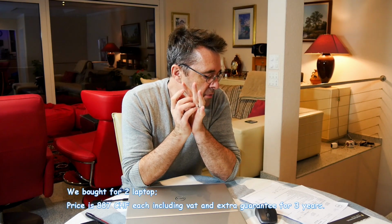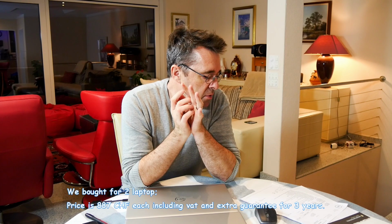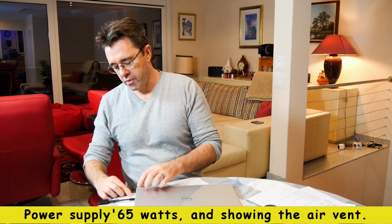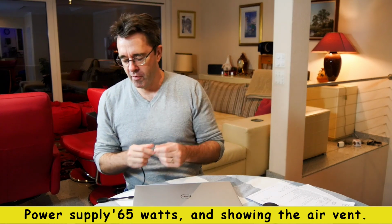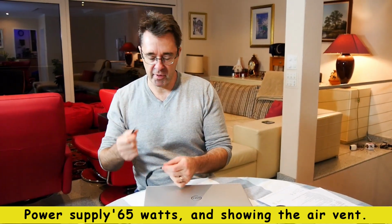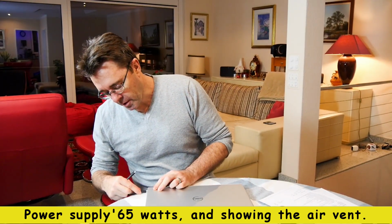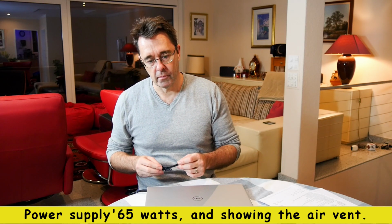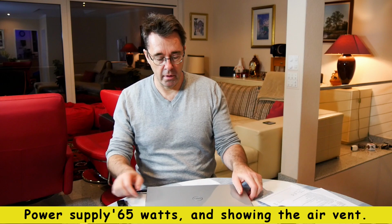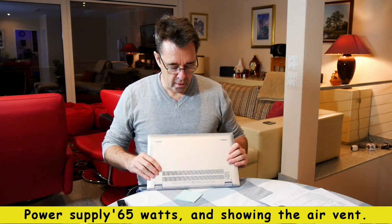That's right, so it's worth doing that. It's actually collect and return. The power supply is 65 watts. The actual connector is a shame, it's not a USB-C. That would be very nice, like this one, but it's not. It's just plugged in here. Can you share about the air vent behind? Yeah, the air vent.